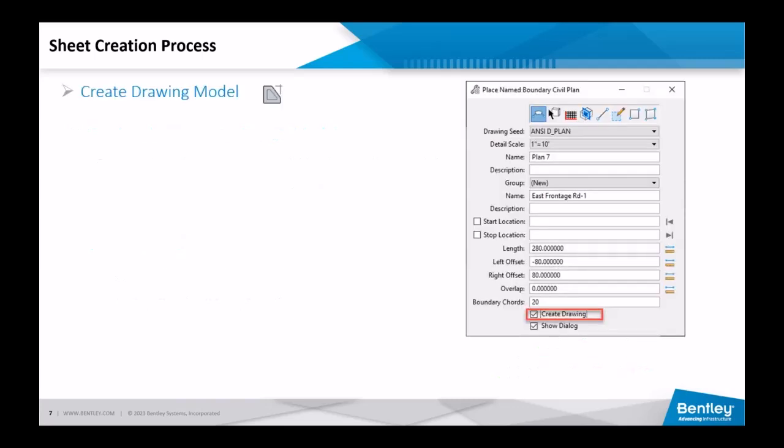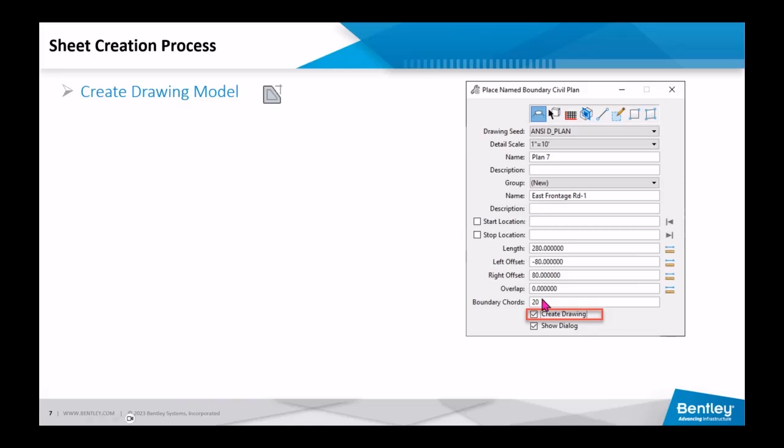Now, once you create the name boundary, you do have the ability to go ahead and create your drawings. So that first dialog here is the Place Name Boundary dialog and allows you to create those clip boundaries.